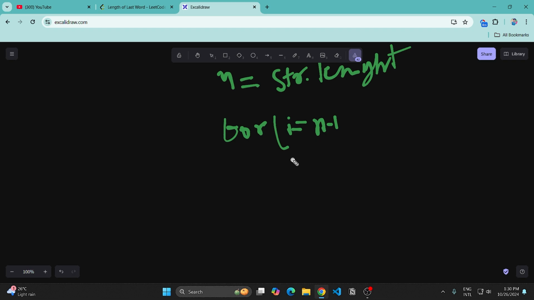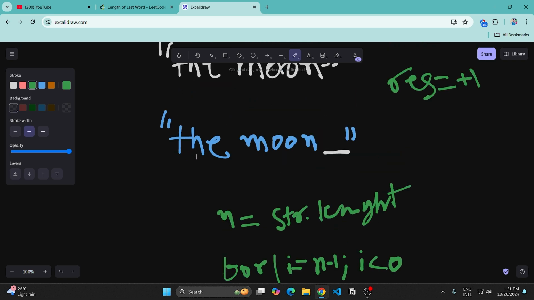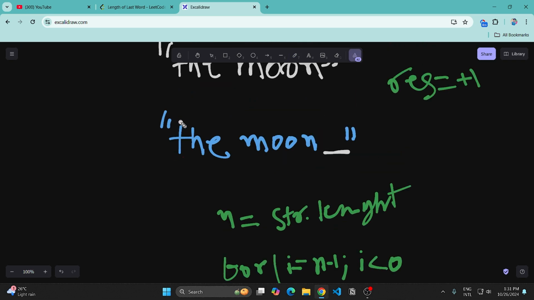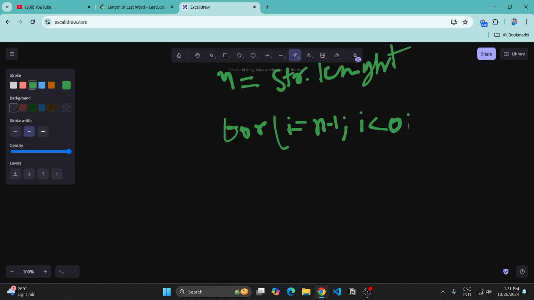So let's jump back to the official answer. After that we keep going until i is less than 0, because our first index value is 0. So the loop runs until the pointer's value is less than 0. After that we do i minus minus, and we run this for loop.